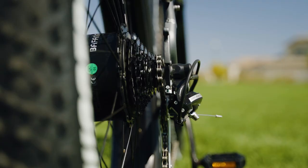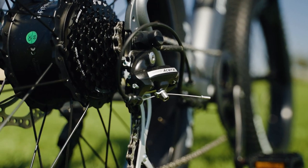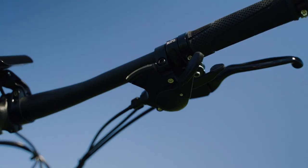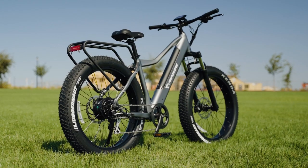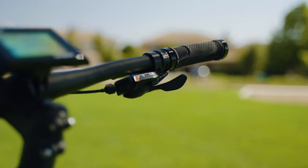To switch gears, we've got an 8-speed Shimano Acera derailleur paired with trigger shifters, which is wonderful. This is another one of the components on the Manidae that makes it feel like it's a machine purpose-built for going off the beaten path. When you're tackling technical terrain, it's hard to beat the ease of trigger shifters.